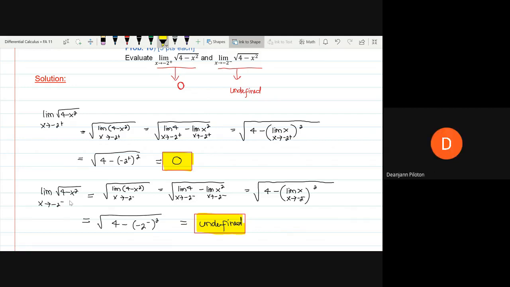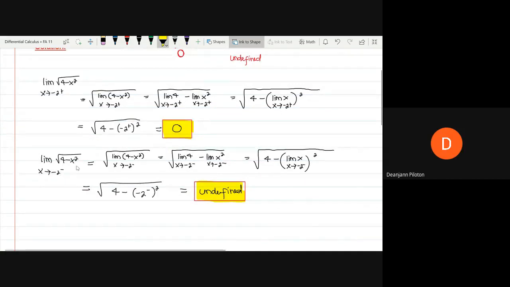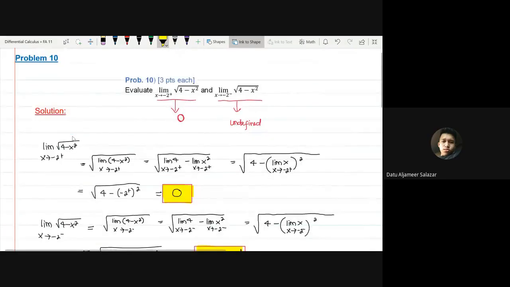Kung sa page, Aljamir. Doon din, sir, sa first topic, limit. Nakita ko lang, sir. Yes, sir. May ganito rin na example, sir. From the left ang iyahang gibutang, tapos nasa answer na 0. Actually, sir, sinubstitute na lang, sir, as it is lang po. Baka right hand meron talagang symbol na negative. Wala kasi yung libro dito, sir, kaya hindi ko makita, sir.